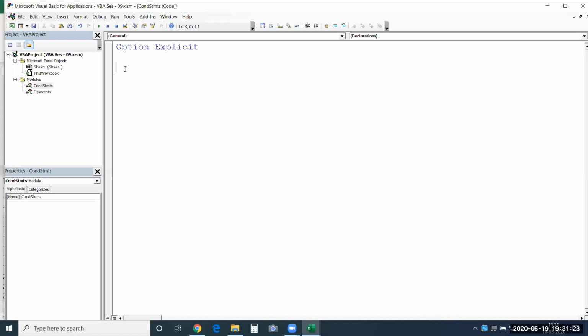Let's say you have something like this, then you can always go for the If conditions, the conditional statements that are available in VBA. So there are many different types. I'll give you the syntax, and I'll give the example where that particular If condition can be used. See, there are different types here.